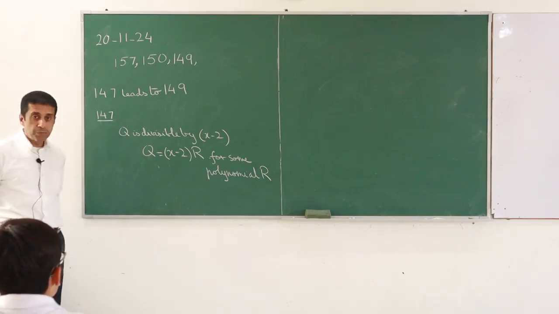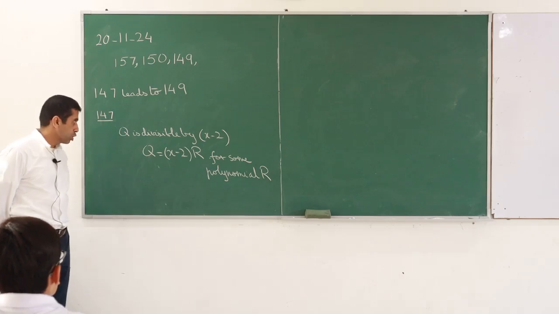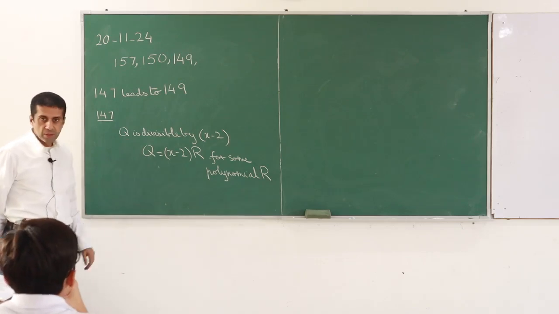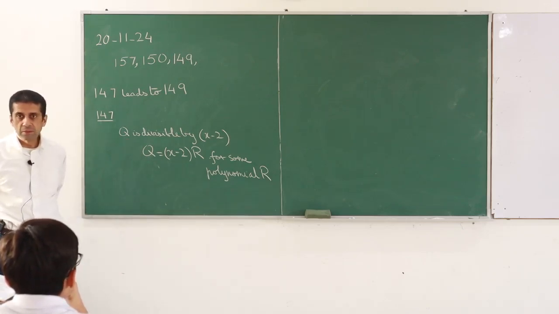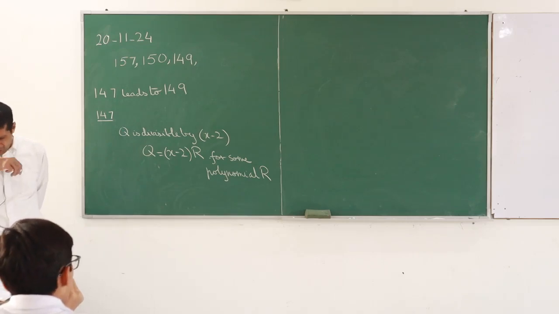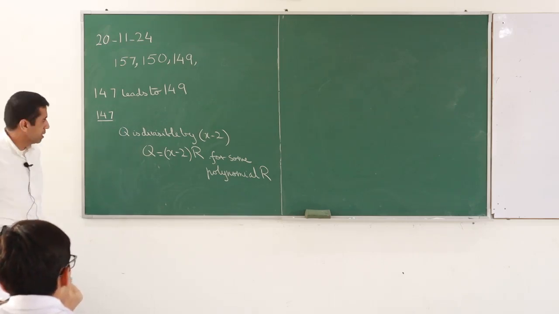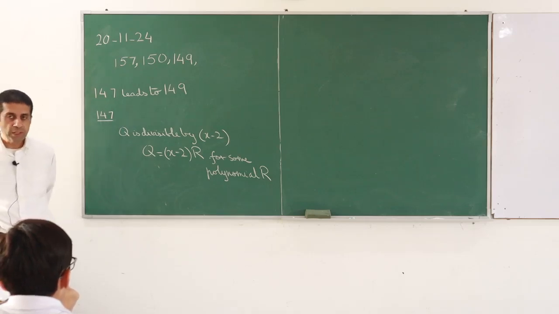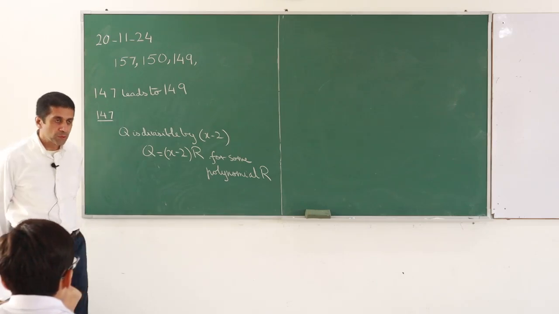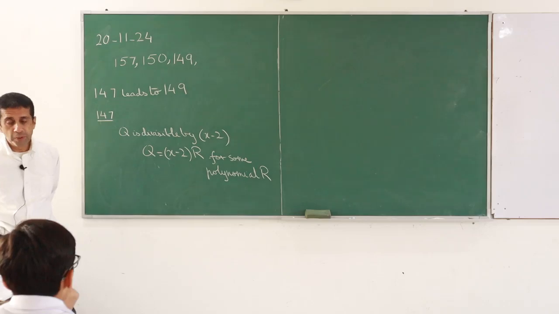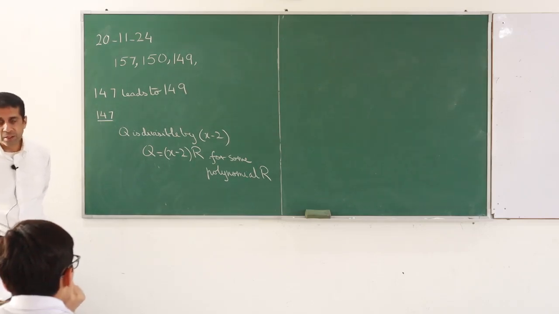That is true, r is a quotient, but why is it that if I say q is divisible by x minus 2, what, can you just go through the argument? It's a fairly simple argument, but you still have to go through it, because we know what divisibility of polynomials means, right?